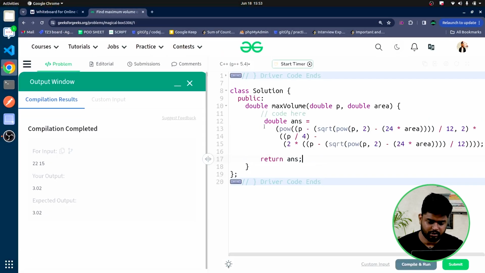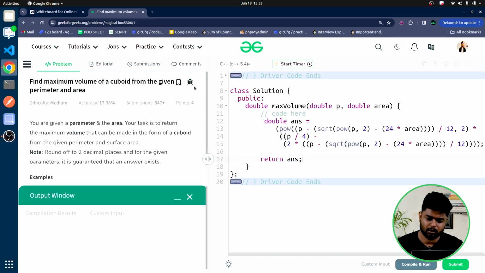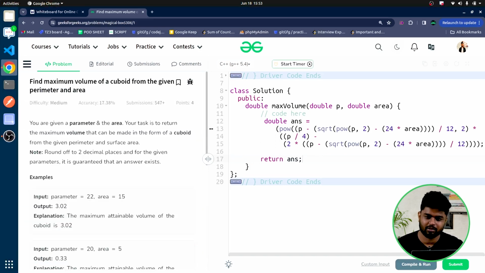So yeah guys, you can see here that I'm getting this area, and now let's submit this and it will get accepted. So basically you'll get this by doing some differentiation. This is a problem which is purely mathematical in nature. It does not require any DSA. It requires differentiation skills.